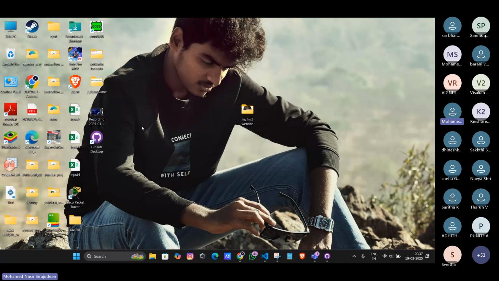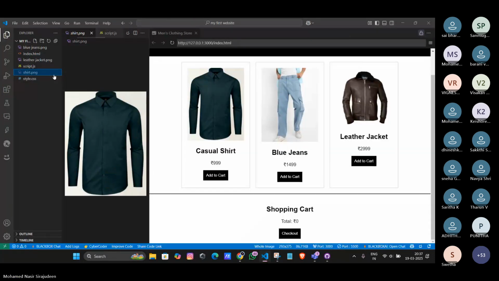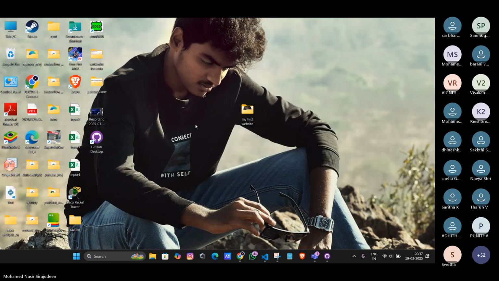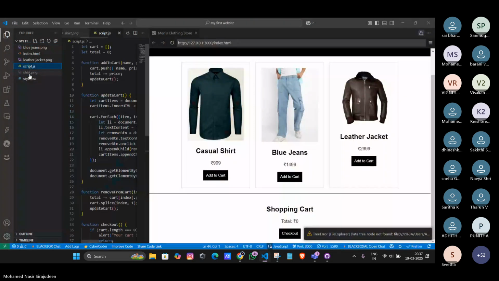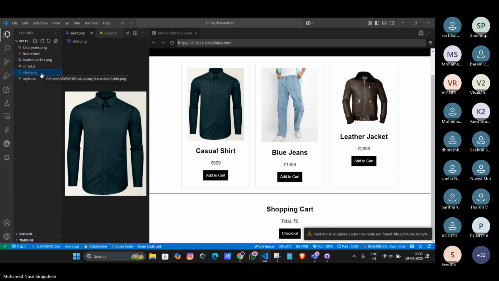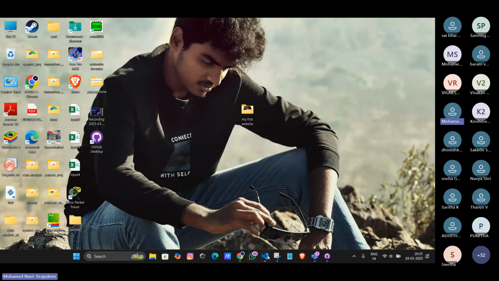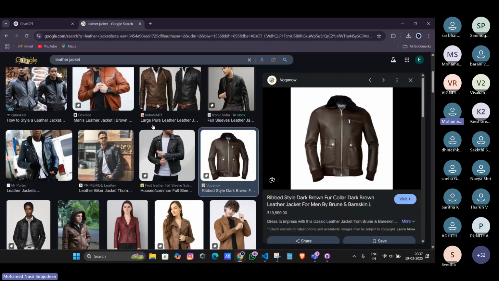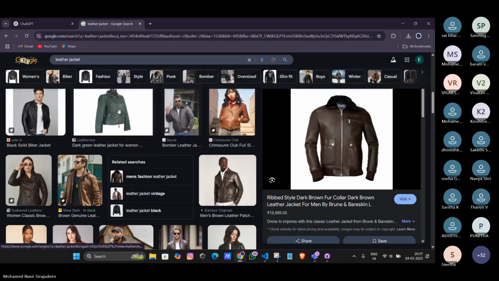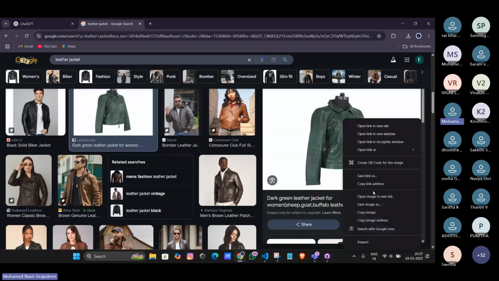Nice. Let's just save another picture. Yeah, let's go with this and save image.